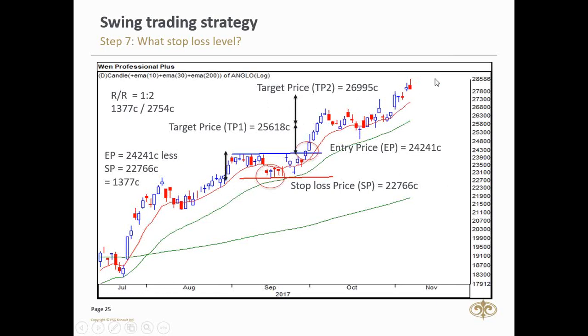So this is how you'd ride your price out. My first target price would have been there. And as the price went up higher, and then came back, that's where I would have set up my next stop loss. I would move my stop loss from there to my next swing low, swing low trough. That's my next stop loss. So as long as it stays above that, I would have ridden the price out. So my target price in this scenario would have been exceeded.